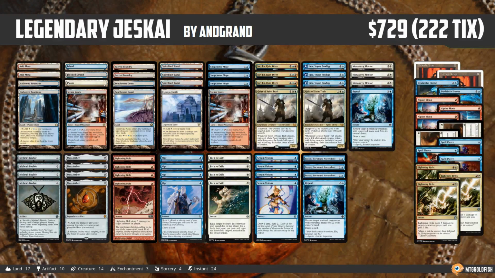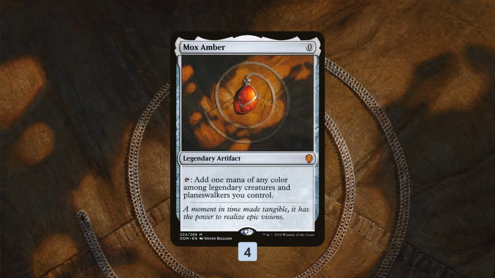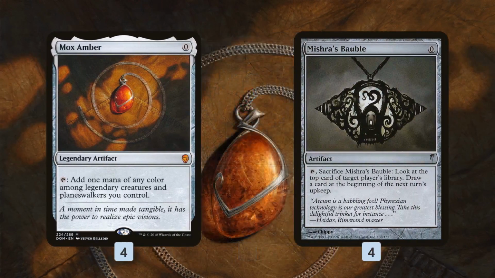So Legendary Jeskai is sort of this weird take on a Jeskai tempo style deck. We start off with Mox Amber, and Mox Amber in this deck does two very important things. First off, it can add mana. We do have some legends, and we are hoping to use it as an accelerant to add some extra mana and play things a little bit quicker. It also performs the role of a free spell, and we have some weird synergies as we're casting spells. So it joins Mishra's Bauble, which is another 0 mana artifact, as free spells in our deck that we could use to trigger some of our creatures, make more creatures, draw cards, maybe even lock our opponent out of the game. So making mana, also being a free spell.